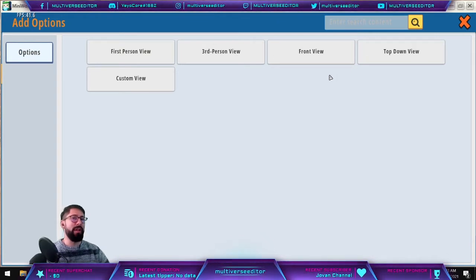Now, if you want to do the same skill, but just to look forward, as an example in a racing map, you can select from view, and you have a lot of options here, okay?